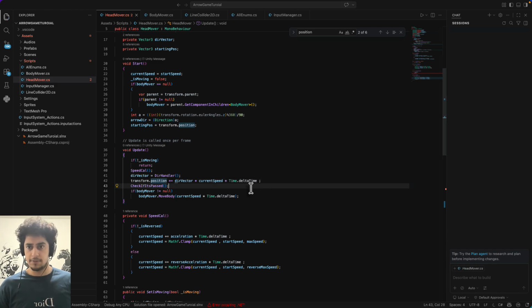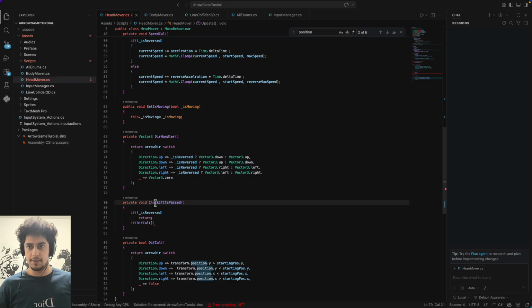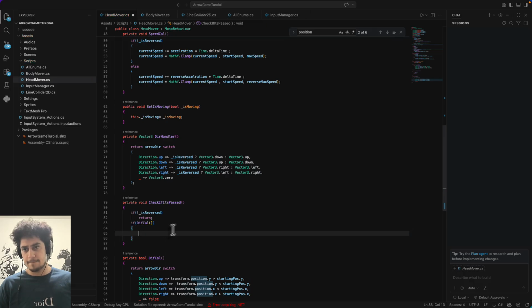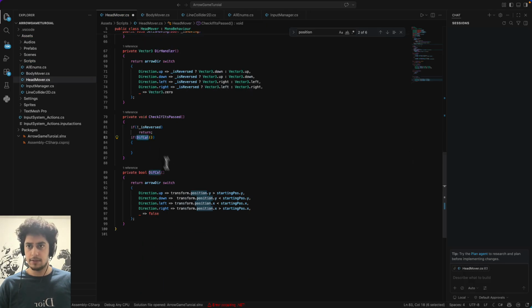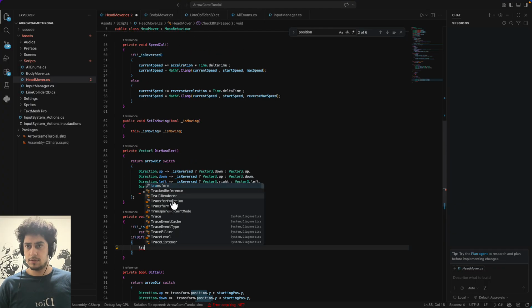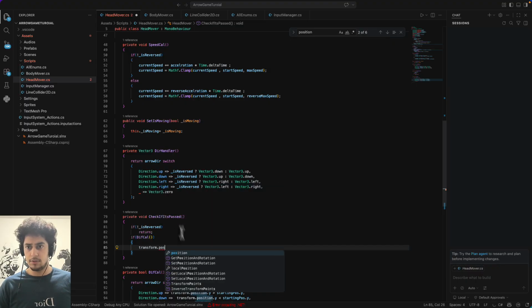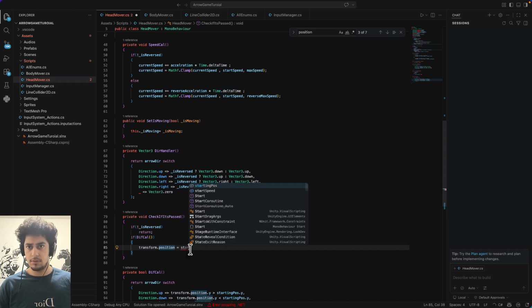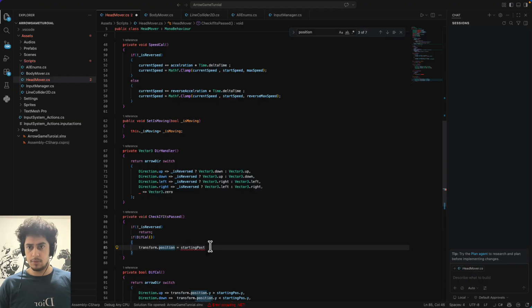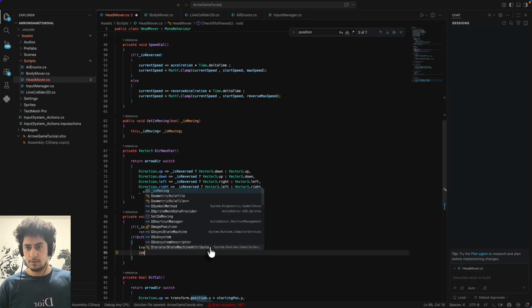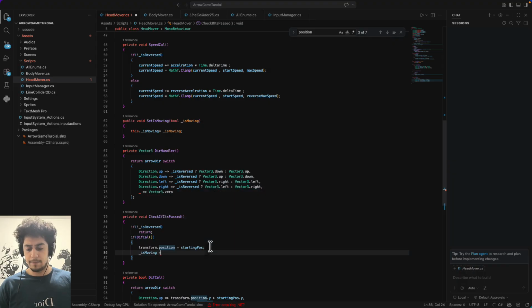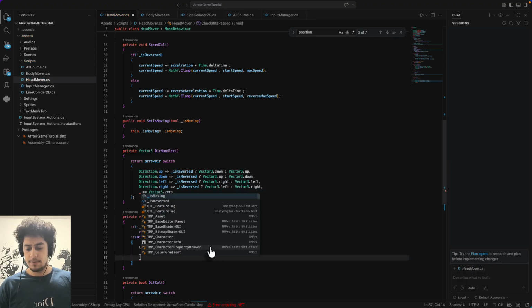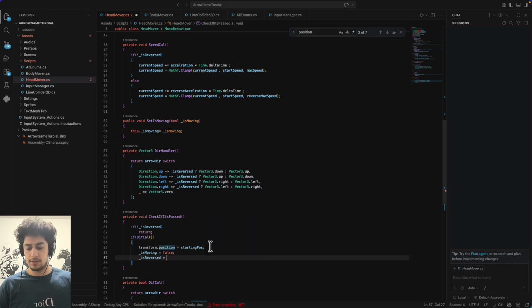So because of that, we are going to say if this check fits to this, you can say transform dot pose is equal to a starting pose and is moving equal to false, and is reverse is equal to false.